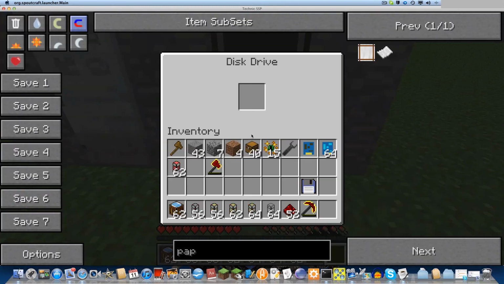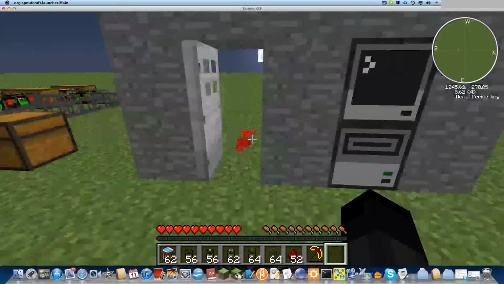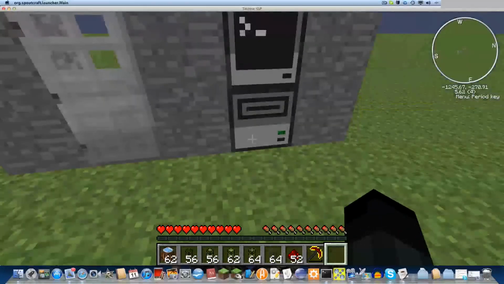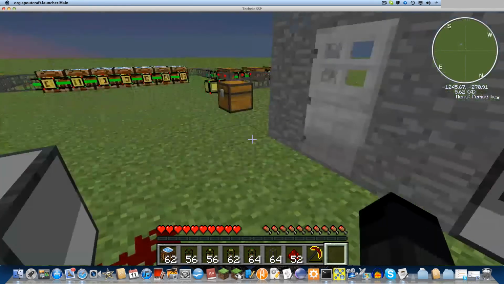Insert the floppy and boot it up. And see, now it's working. Personally, I prefer using floppies to do stuff.